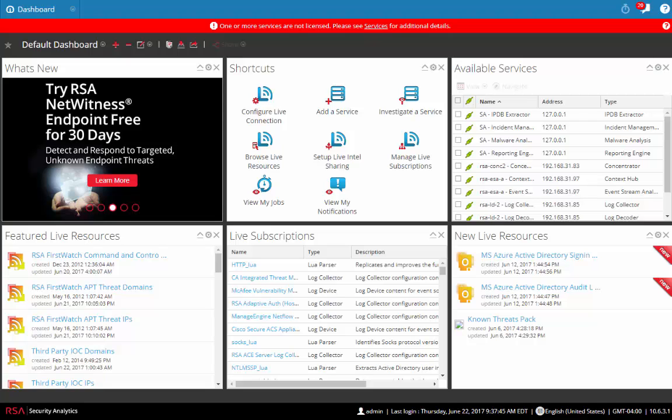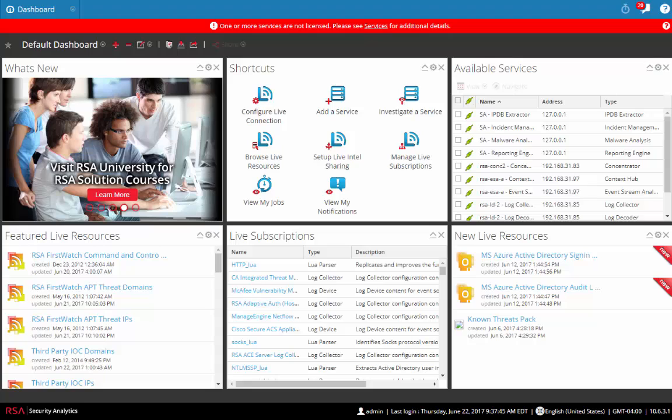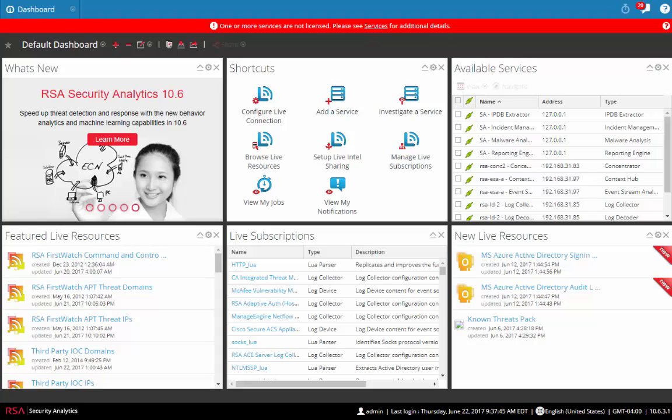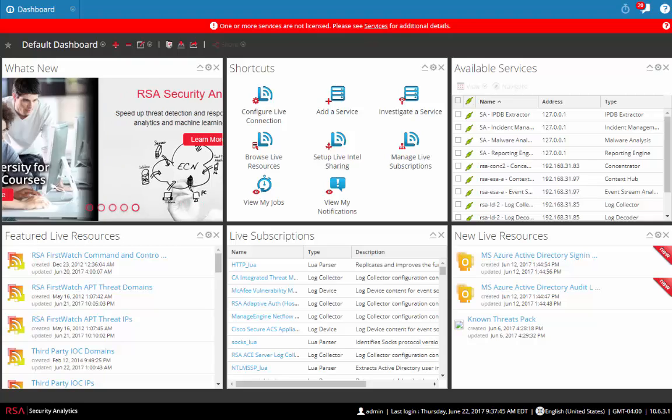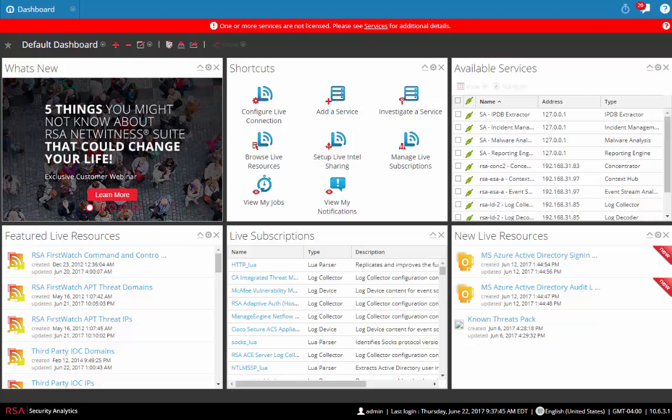When I first log in, maybe I'd like to see more about the information that I care about. If I'm a host admin, maybe I'd like to see dashboards for failed logins. Maybe I'd like to see dashboards for user account creations, access to files. If I'm a network admin, maybe I'd like to see things like NetFlow data, top hosts, top bandwidth users, what's going through the firewalls. This is all very capable within the NetWitness platform.